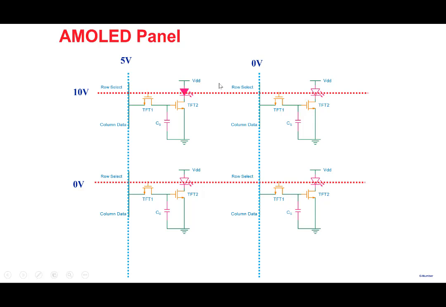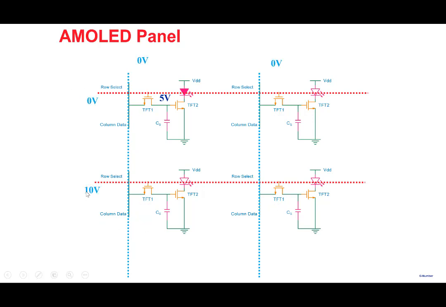So thereby what we have done is, by selecting this particular row and by applying the data in the columns, we have programmed the LED to be on or off to various degrees by altering the voltage here. So we have programmed this to be on to a degree with 5 volts, and off with 0 volts here. Now we go to the next row. These switches are on and 5 volts will go here, and these are all off. So now we go to the next row.